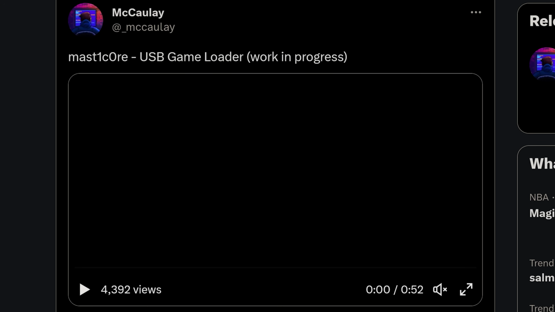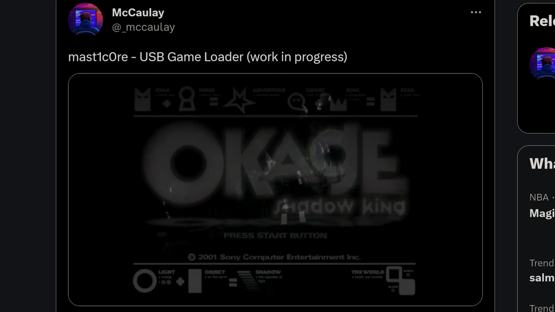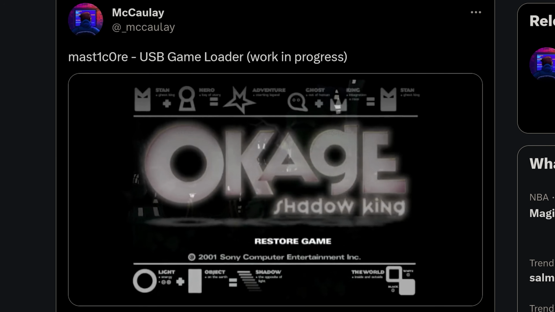This should allow for faster transfer of the games, which is the biggest limiting factor right now of the exploit: how long it takes to send some of these ISOs over, especially emulators that have huge game packs installed on them, or big PS2 games that are 3 to 4 gigabytes in size. They can take a really long time, sometimes 15, 20 minutes to send the file across, even on a wired connection. So this is definitely a welcome change.